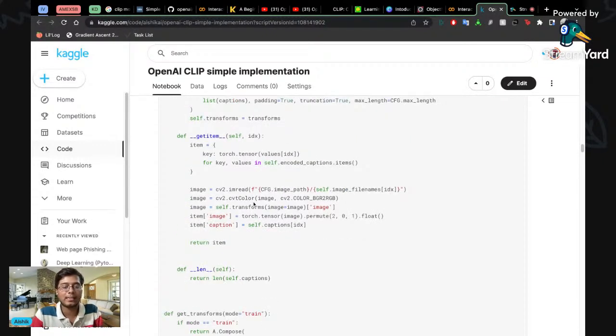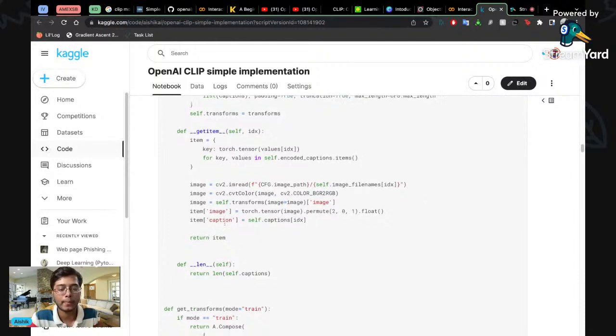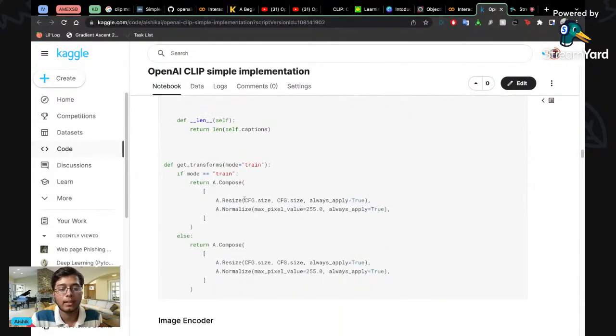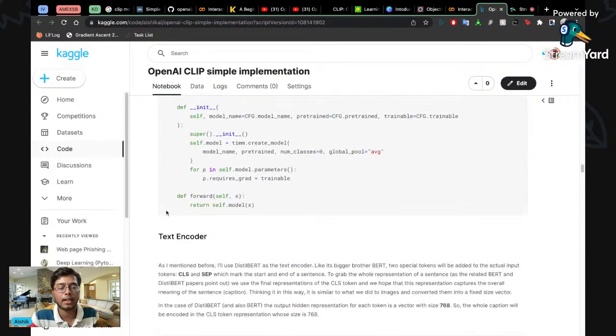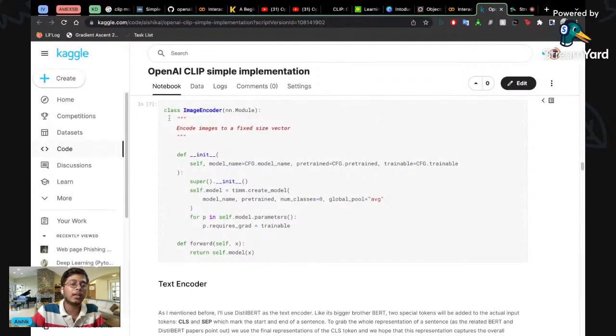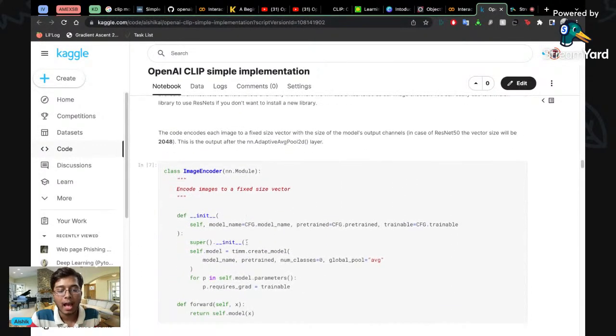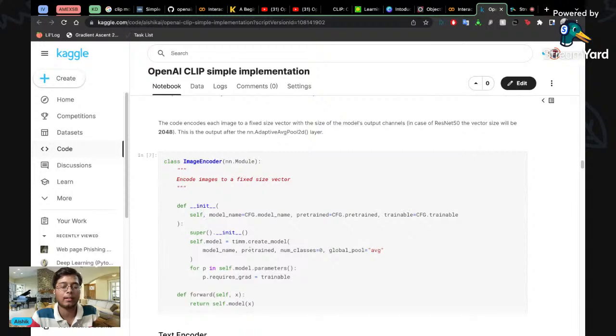And so the images are resized, and then they are converted to RGB. And as we use channels first in PyTorch, we permute them to 2, 0, 1. And this entire notebook is based on the TensorFlow or Keras implementation of CLIP. These are the transforms. So now we come to the image encoder. The image encoder is nothing special. It's basically the image model, in this case a ResNet50. And using this ResNet50, we get an embedding of size 2048.